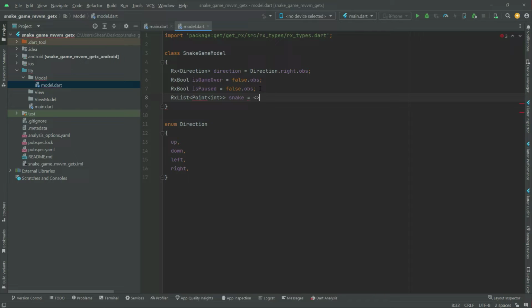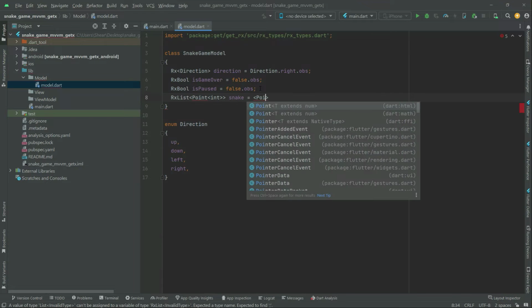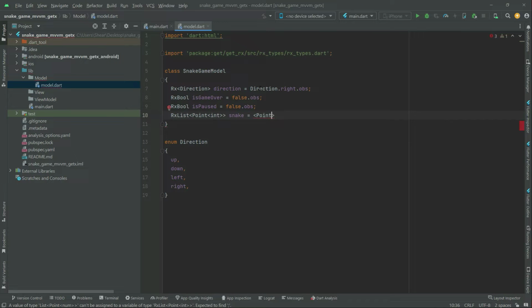So in here, less than and greater than sign, and in the middle you'll say Point. You can see it automatically imports the dart:html here. I'll explain that later, first let me complete this. You just know it's integer type, so we say less than, greater than, and then integer type, and with it we'll provide the brackets because it's a list.